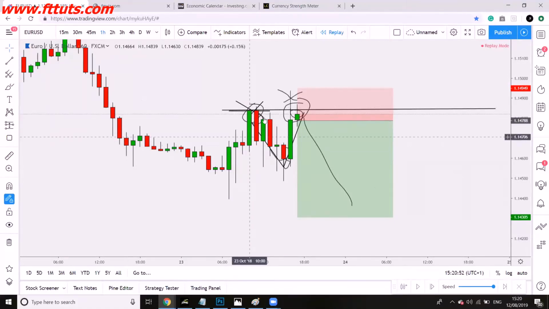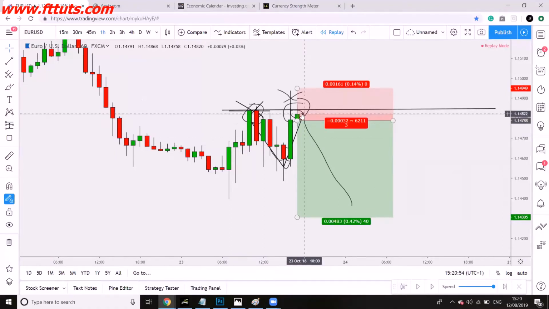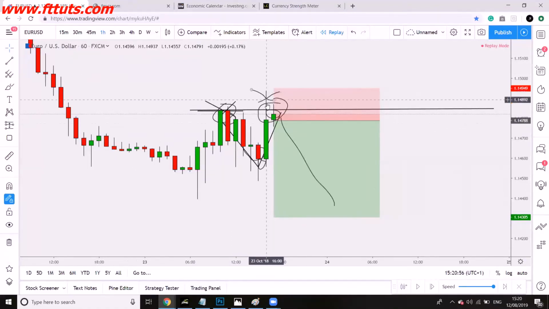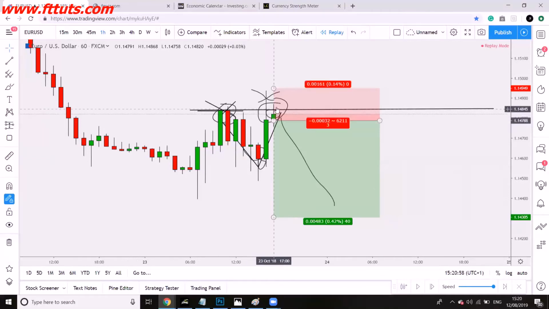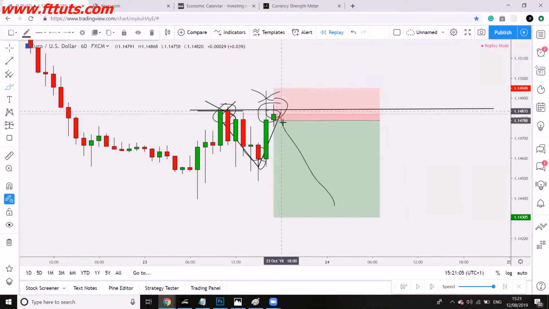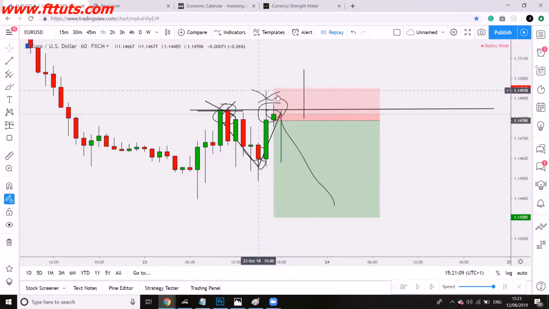Price now breaks the structure, pushes down, pushes back up, comes back after a period of time. Strong attempt to break to the upside, failed. Strong attempt to break to the upside and failed. Now I feel confident. All I want to see now is price push down with momentum or push up with momentum to trigger me into this trade. Stop loss above market structure.